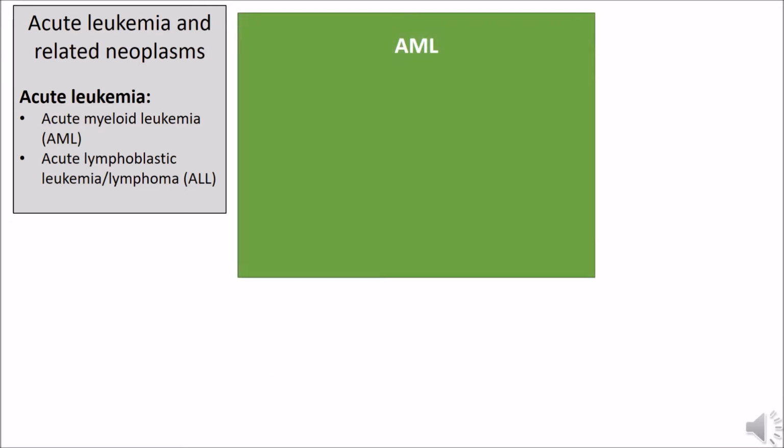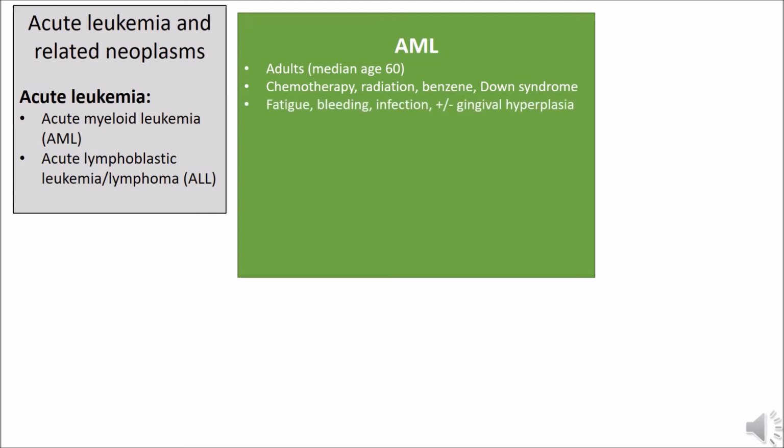Acute myeloid leukemia is a neoplastic disorder of immature myeloid cells, myeloblasts. The risk increases with age and is therefore more common in adults. Additional risk factors include a history of prior chemotherapy or radiation, benzene exposure, and Down syndrome. Patients present with symptoms related to marrow infiltration, including fatigue, anemia, bleeding, thrombocytopenia, and infection, from a low number of functioning white blood cells. An additional symptom is gingival hyperplasia, which is caused by an infiltration of leukemic blasts into the gums.